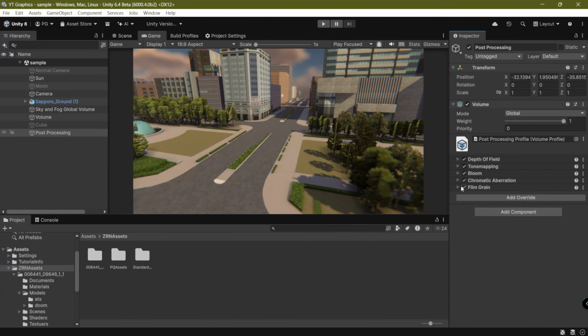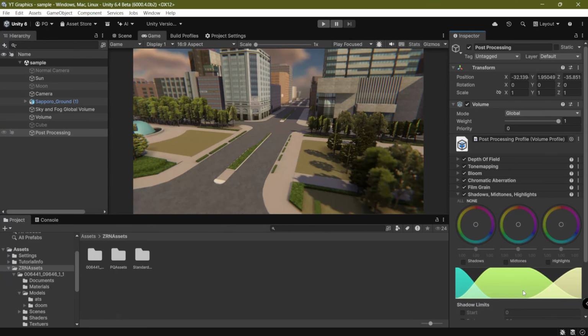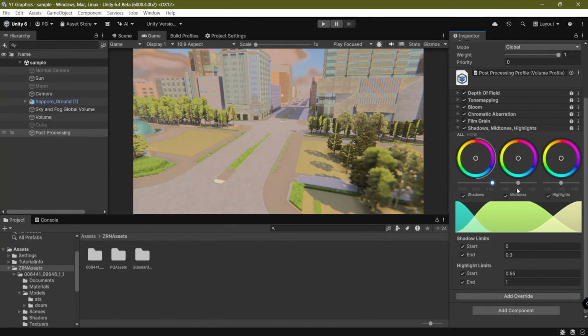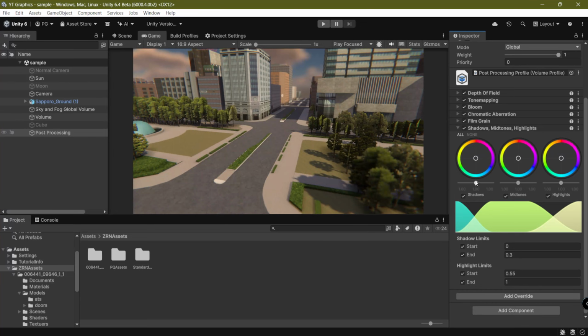Here, this should technically look better. It's not that noticeable, but it makes a little bit of a difference. And now let's do the shadows, highlights, and midtones. So this actually allows you to control the lights and the shadows. As you can see, I can increase the shadows. I can decrease the mids if I really wanted, and the highs. But this breaks the image, so you need to be very careful about it.